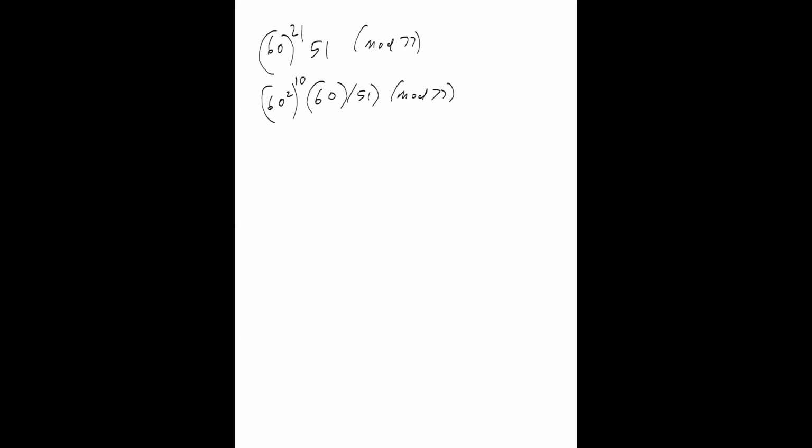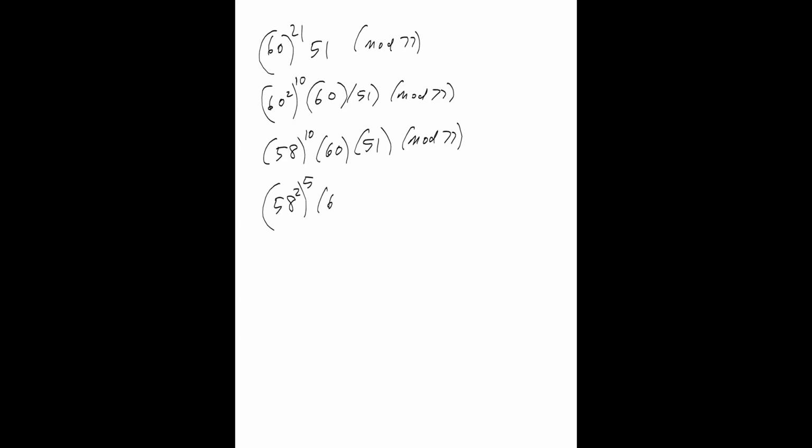So now I'm going to go to the internet again and calculate what 60 squared is mod 77. So let's do 60 to the power of 2 mod 77, and I get 58. So let's put in 58 for that. So 60 squared has a remainder of 58. So then I have 58 to the power of 10 times 60 times 51 mod 77, like that. Now how many times does 2 go into 10? So I could reduce the 58 to be 58 squared to the power of 5, because 2 times 5 equals 10, right? And then I still have this.